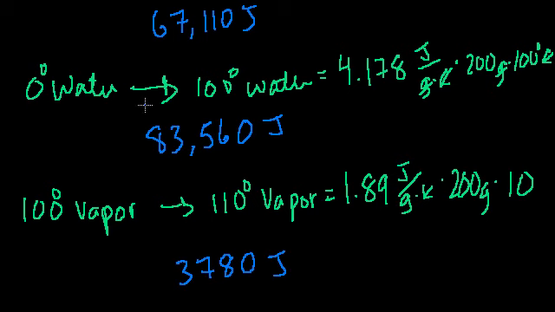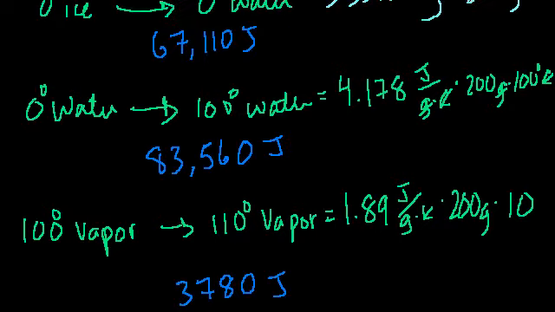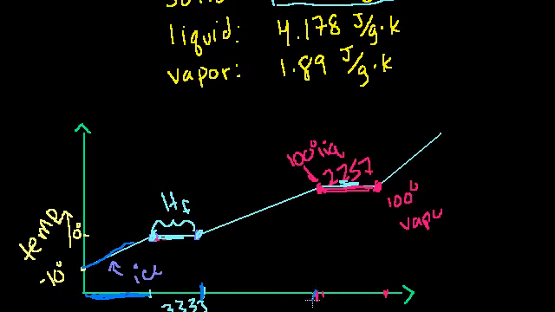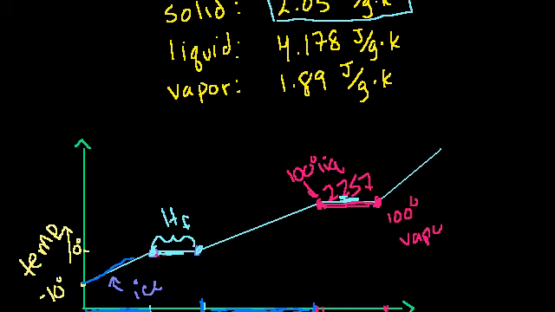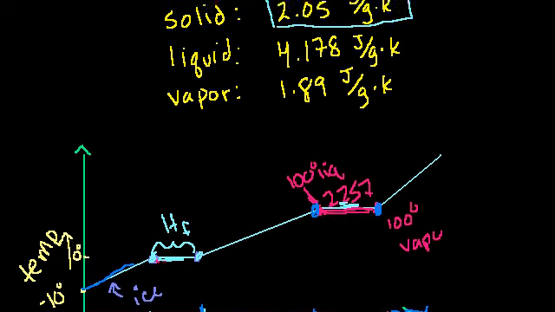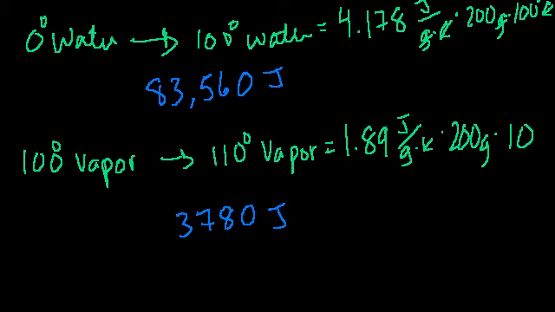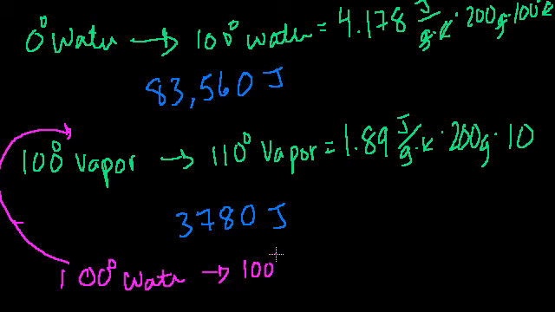But I just figured out the amount of energy to take it from 0-degree water to 100-degree water, which is this energy right here, right? And now I just calculated how much energy to go from 100-degree vapor to 110-degree vapor, which is that distance right here. I forgot to figure out how much energy to turn that 100-degree water into 100-degree vapor. So that's key. I really should have done that up here, before I calculated the vapor, but I'll do it down here. So to go from 100-degree water to 100-degree vapor, that's this step right here.